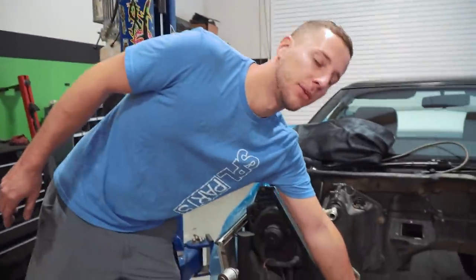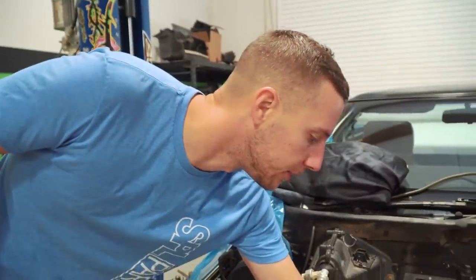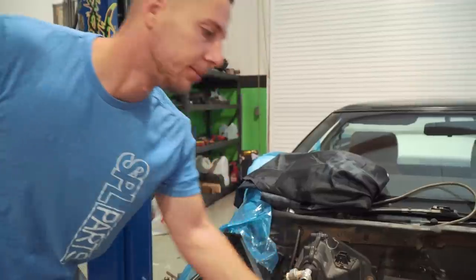Crossmember back in. Now we're gonna see if we got to cut this thing up to make it fit or if we can just work with the stock one. We have these big tabs on the top of the crossmember here — we're trying to figure out whether we can utilize those to actually build our motor mounts, or if we're gonna build something that goes further back on the motor to kind of take some of the weight off of our trans crossmember.